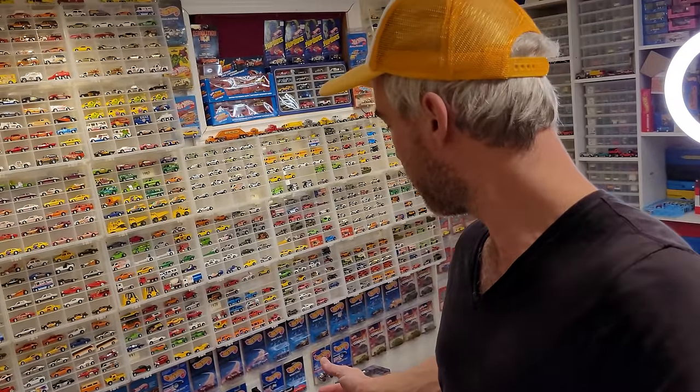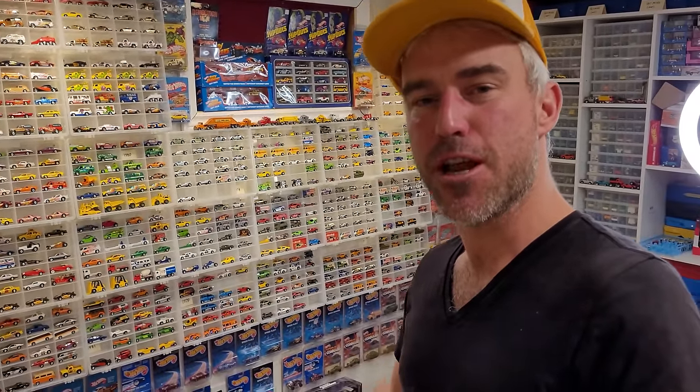Still got all the Hot Wheels Car Culture cars to open - about 14 sets, five cars each. I also found more M2 at the local Walmart, plus Racing Champions and Hot Wheels. Matchbox is putting out some awesome new castings too - cheapest cars I buy are Matchbox at $1.48 Canadian. I'm especially impressed with what I think is a 1987 Volvo 240 DL in baby blue, a very cool four-door car. But we're looking at Greenlight today, so let's get into it.